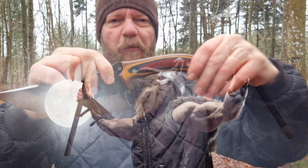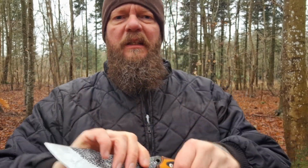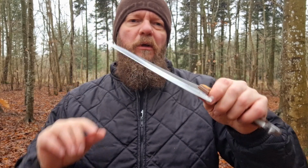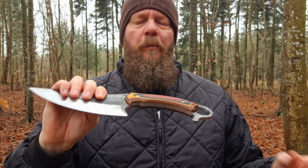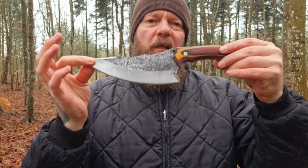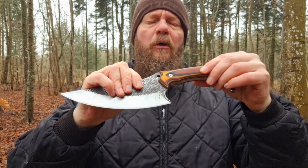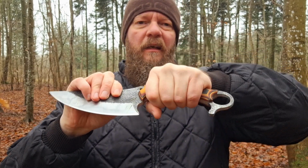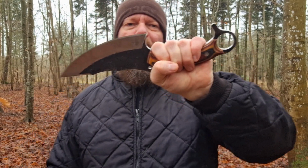And I really love, as I said at the start, these scales here. This knife here is around 580 grams, so you can say for him to have with him on a mission it is maybe a little bit heavy, but he asked for something like this, so of course I drew him a knife like this. So again, this good grip here, you know me guys, I have big hands but slim fingers. It fits so well, and you have this end here, you can really do some damage with that also.